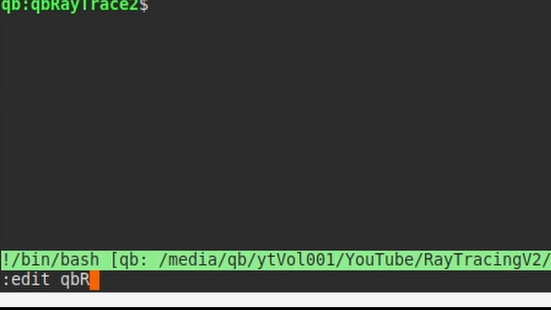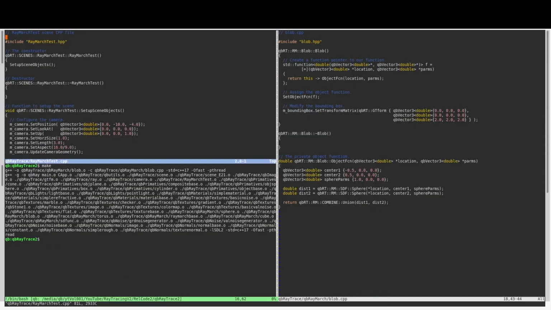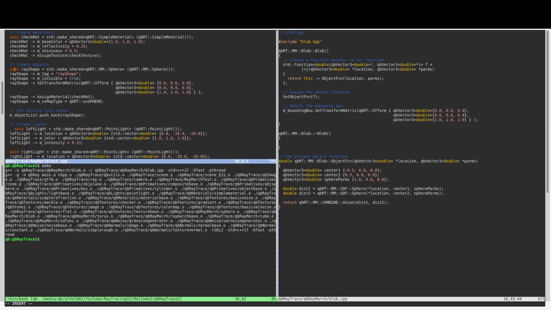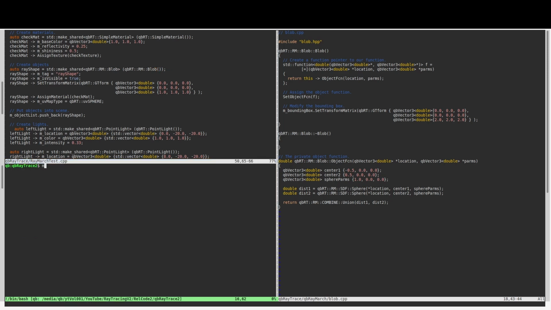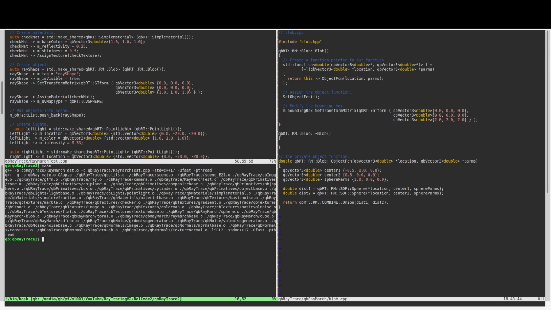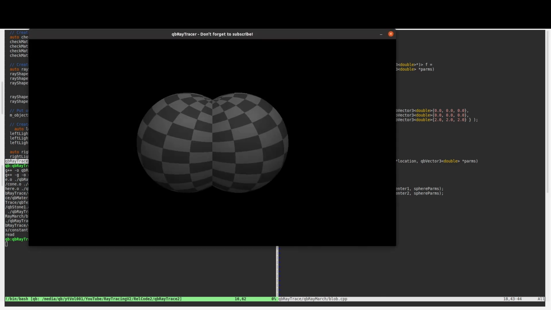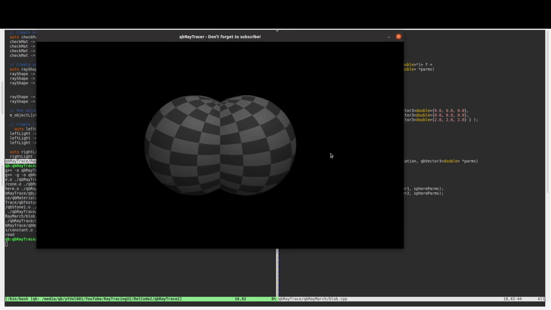Then back to the RayMarch test.cpp file. All we have to do is change sphere here to blob, and we're done. Let's compile and run. There we go, 2 spheres joined together by the union operation.